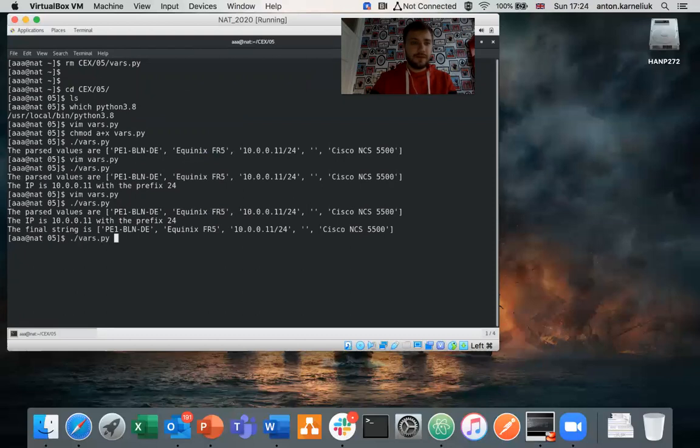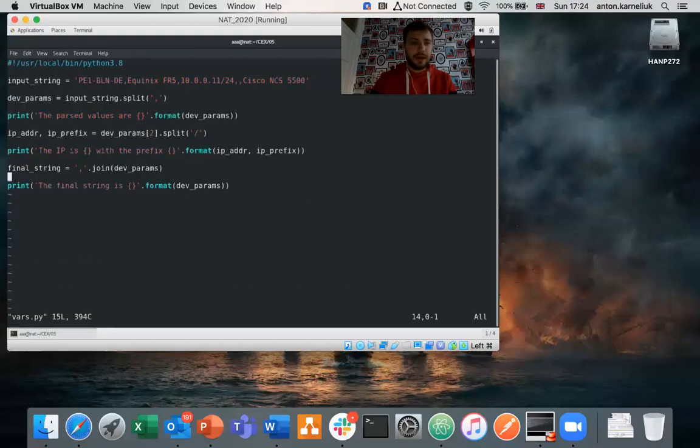No, I think I have made a mistake. I need to change this from def params to a final string, and now it should be working properly.